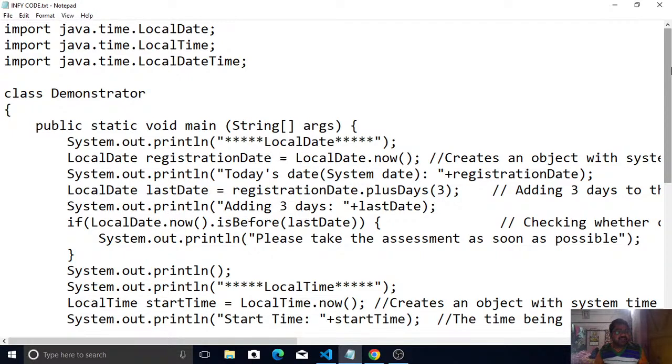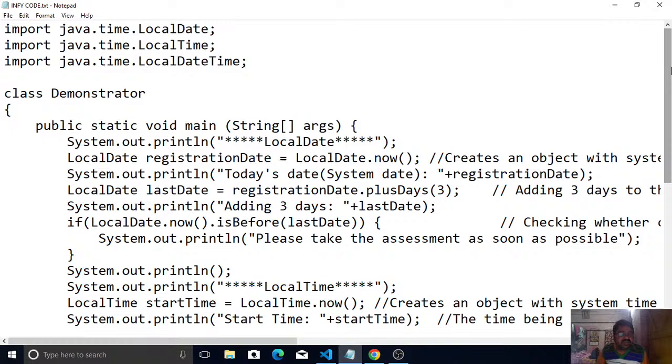Next line, if LocalDate.now().isBefore(lastDate), checking whether the current date is before the last date, then System.out.println please take the assessment as soon as possible.